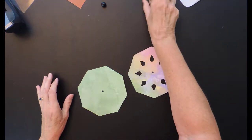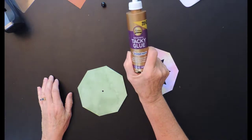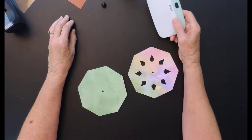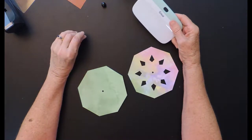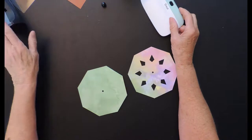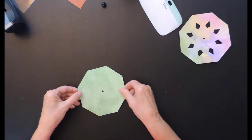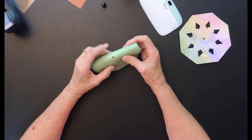Now I've added, because we need a little glue for this, I'm going to be using this original tacky glue, which works extremely well. I'm also going to use my scraper in order to make sure that the folds are crisp. Now the folding is going to be a little more technical than just folding them all over in the same direction. And I've got a piece of tape to hold things in place until I'm ready to glue and make sure everything is correct.